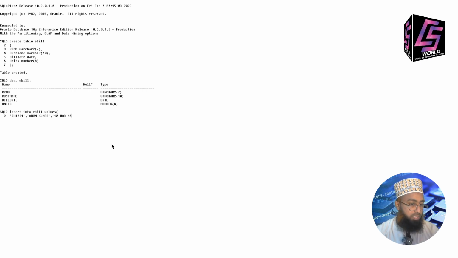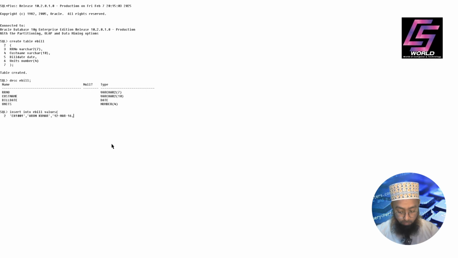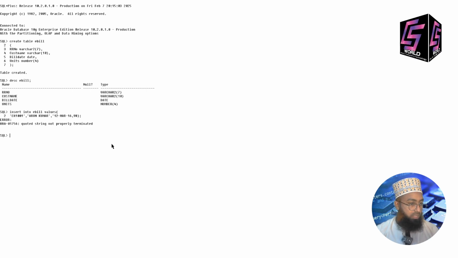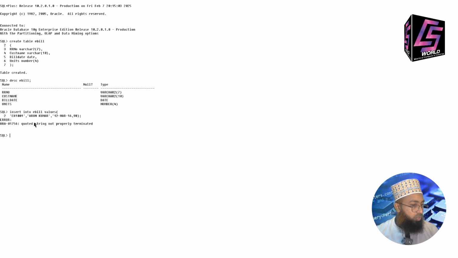Here one error purposely I am doing. If we miss the closing or opening single quote, what error does it show? See, purposely I made the mistake. If I press enter, definitely it gives us an error because I have missed a single quote near the date. See, it is showing quoted string not properly terminated, and where it is showing, it is not showing anywhere, just it is showing line 2 error. Quoted string not properly terminated means here I have opened a single quote but I have not closed it.